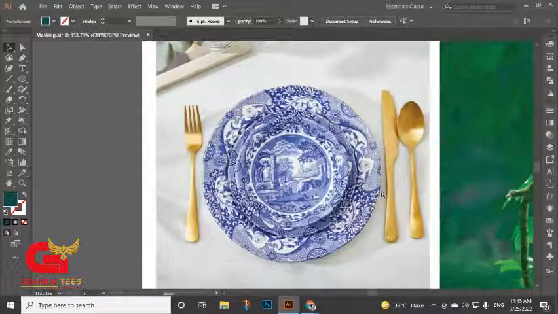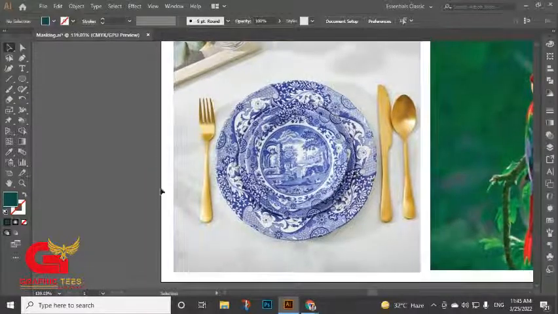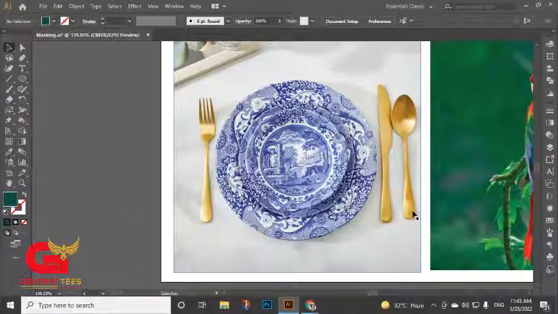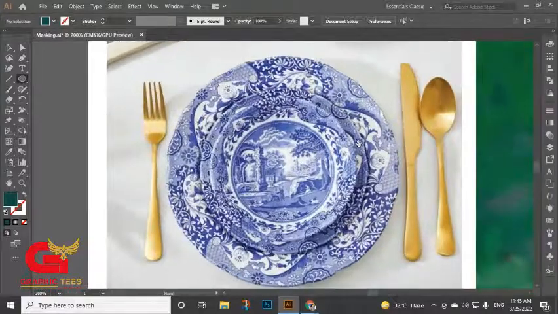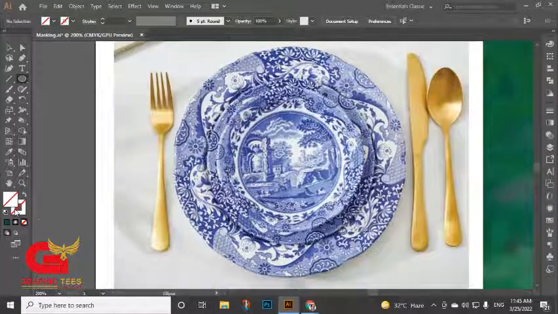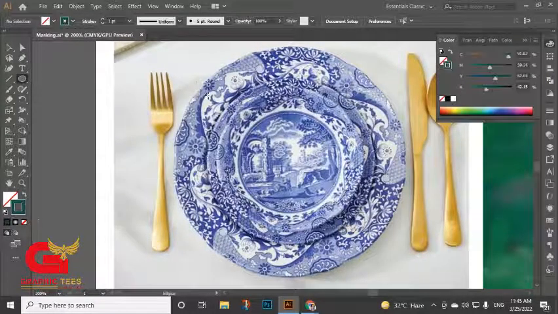First we should create a circle here. If it is not a circle, you can draw with your pen tool. But it's a circle, so definitely I'm going to create a circle. I don't have to do any hard work for this. So first press L for your ellipse tool, and make sure to keep it on stroke, so it will be easier for you.